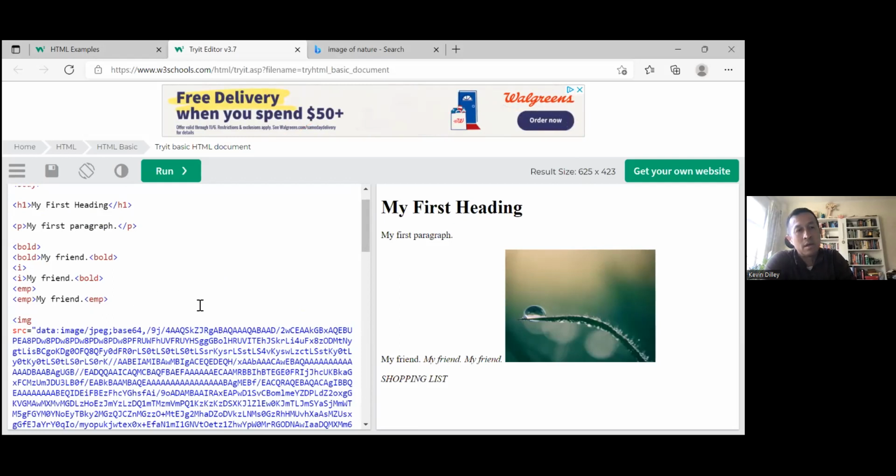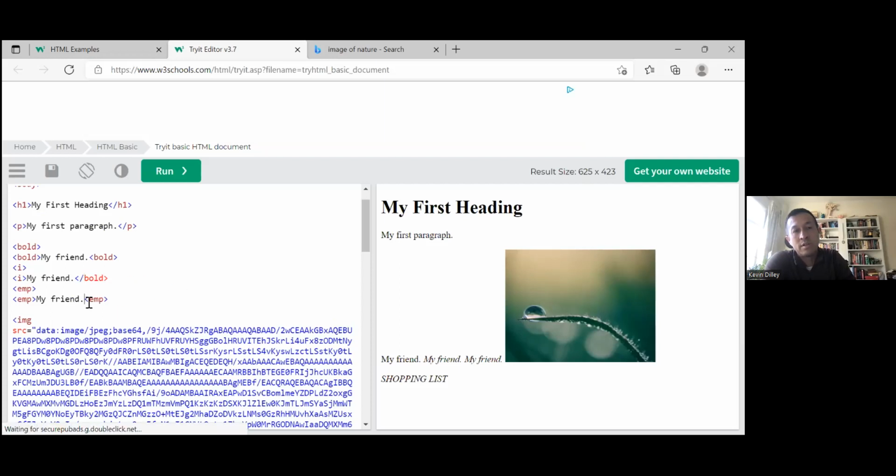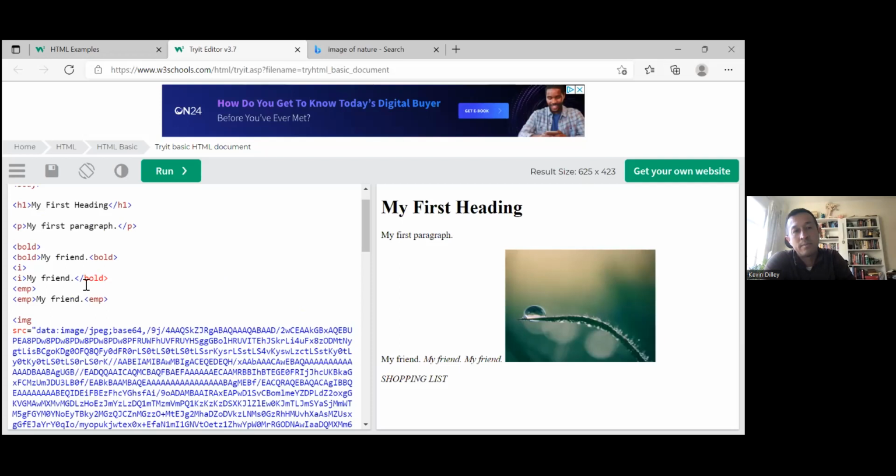Not that one, the emphasis, the one above that. Notice where it says I, and then you have bold afterwards. You closed the bold, but you haven't closed the I yet as well. So you'd have to add another one after that one, and the forward slash should be before the I, instead of after.